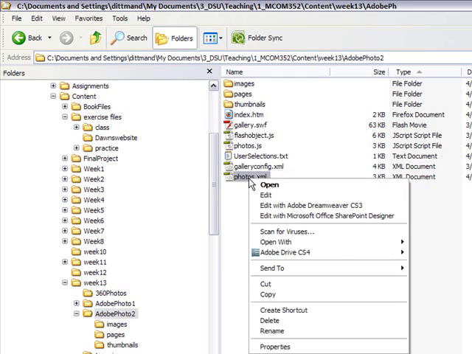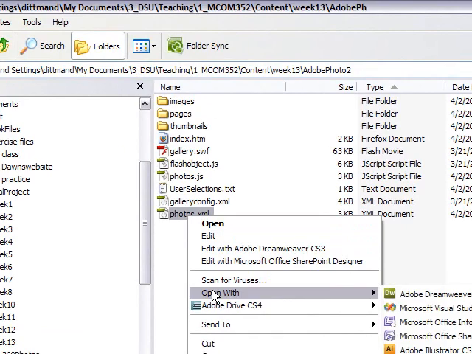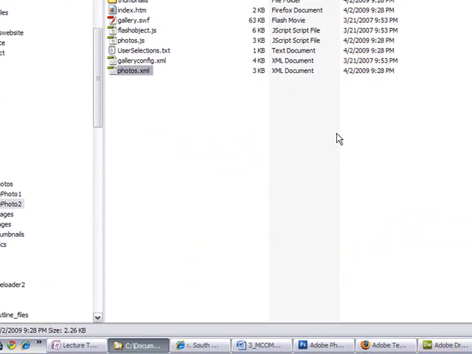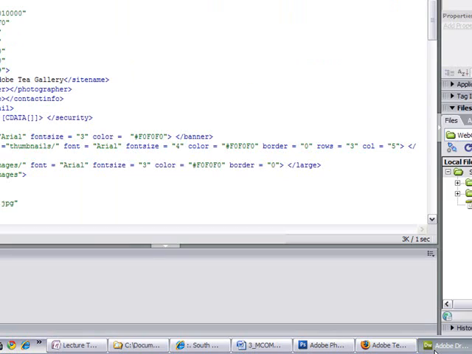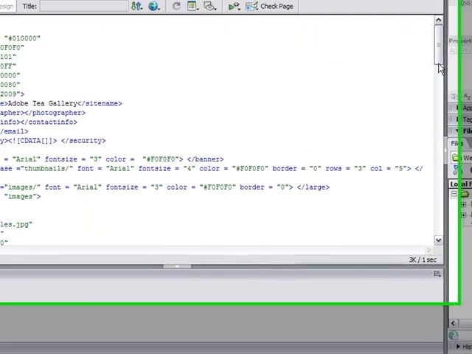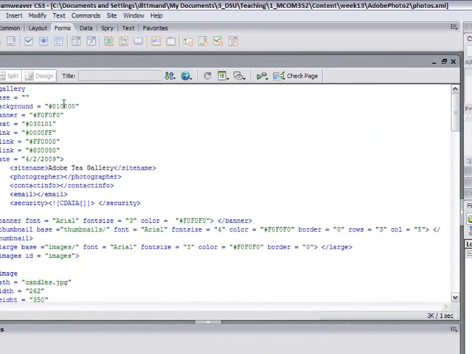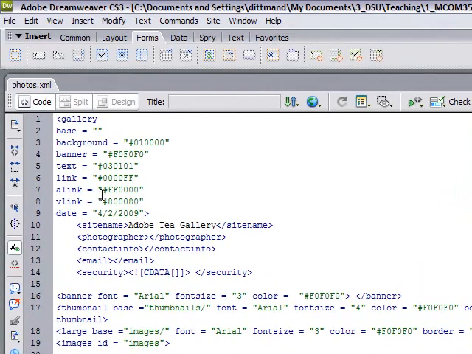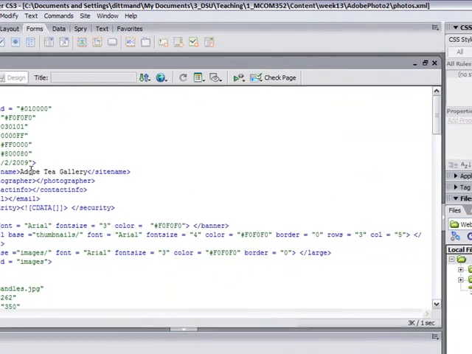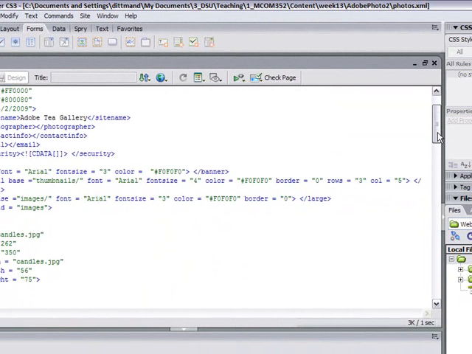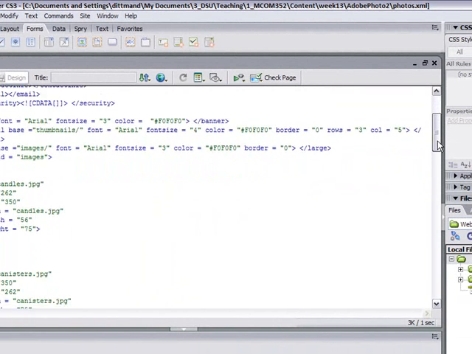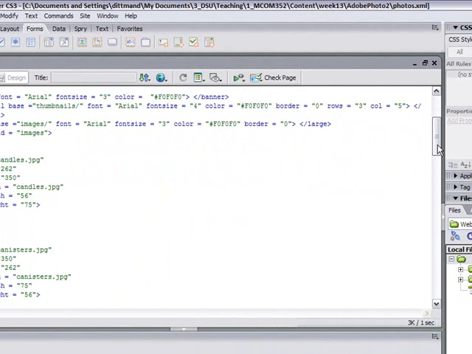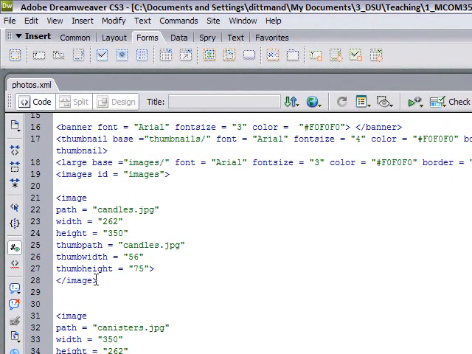Okay, so here's the information for your gallery. If you wanted to change your background color, your banner, your text, this is where you would do it. You could change the name. Okay. And this is an XML page. If you wanted to add an image to your page, you could just copy this, do a Control-C, and then paste it. And then you would just need to make sure that you entered the information.